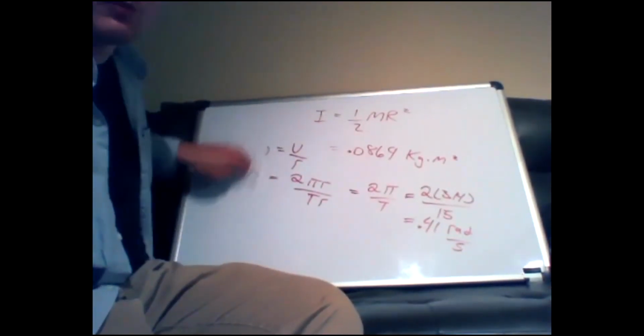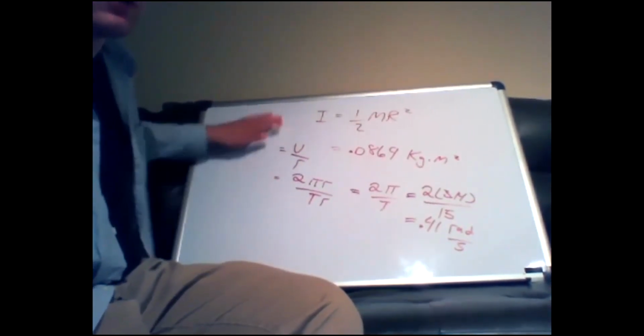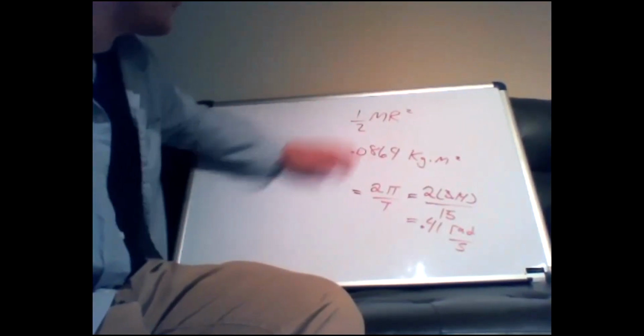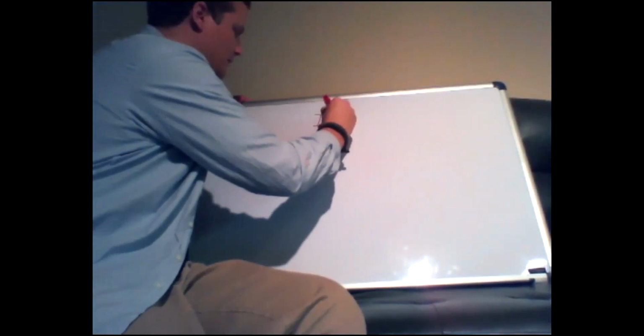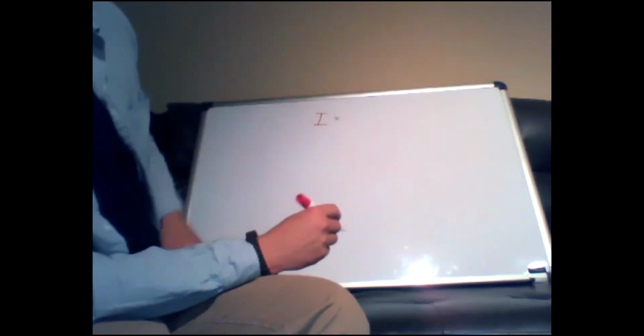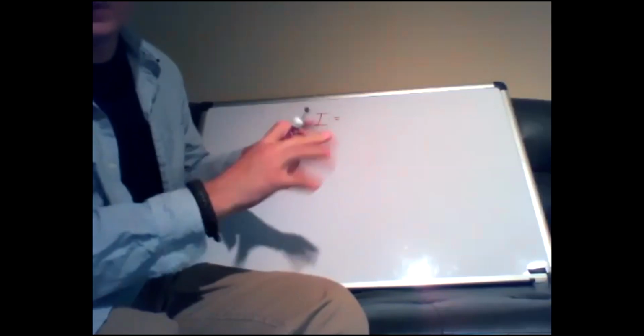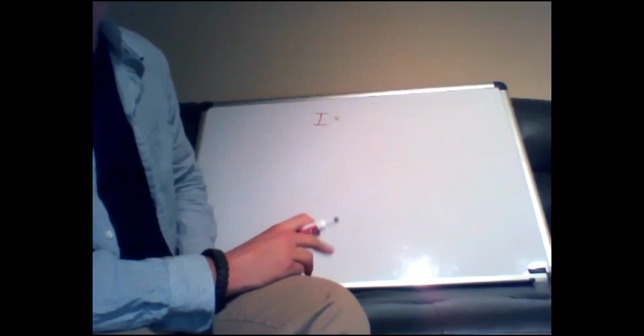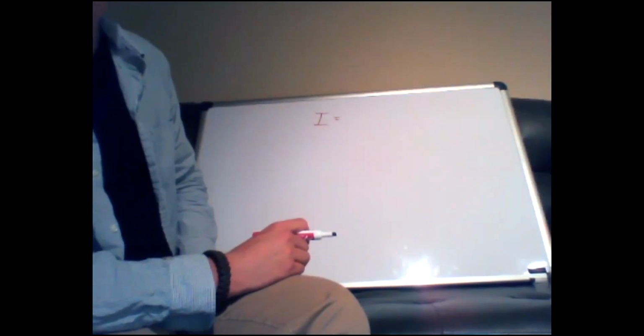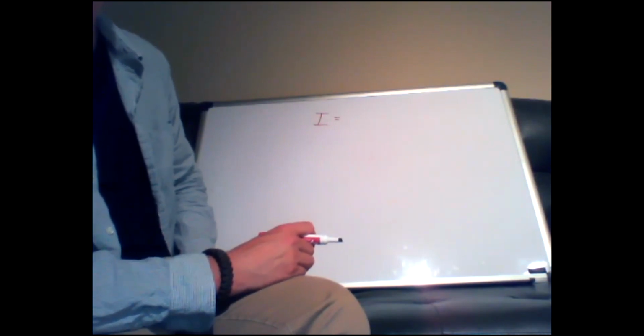Number 2 says, what is the moment of inertia of a 0.5 kilogram rod that is a certain length, in this case 40 centimeters? Well, for this, the formula for a rod is I is equal to, and it's also rotating about its center. It doesn't say that in the problem, and it should, because it's going to be a different moment of inertia depending on how it's rotating.